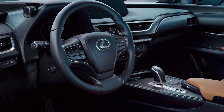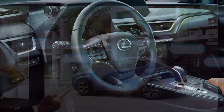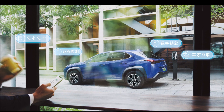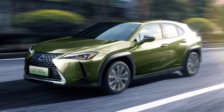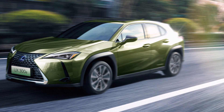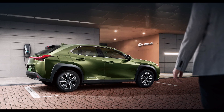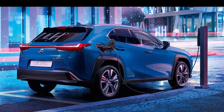Nissan is also committed to its air-managed system despite evidence that liquid-cooled batteries are better able to maintain their energy capacity. Nissan uses a passive system, whereas Lexus's approach is active, essentially extending the cabin AC and heating system to the battery pack. Nissan last year claimed that the Leaf's pack will last 22 years, an estimated 10 to 12 years longer than the average life of the car.